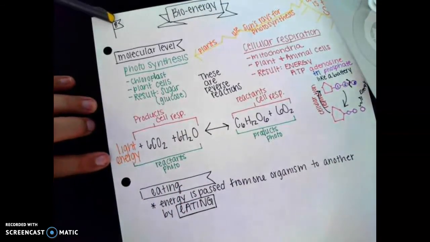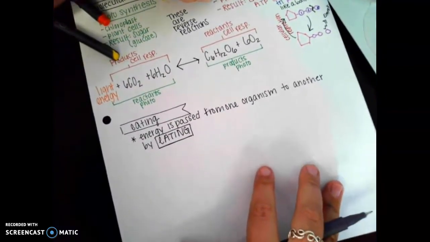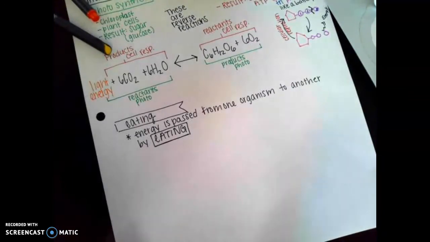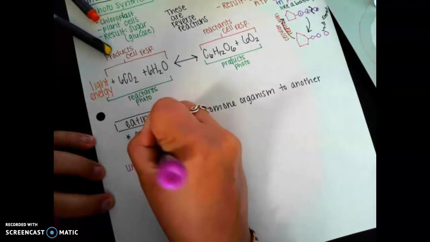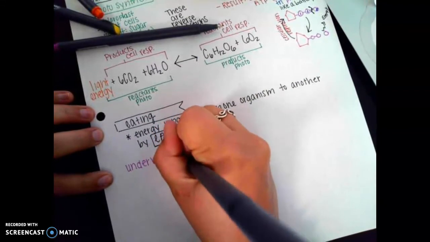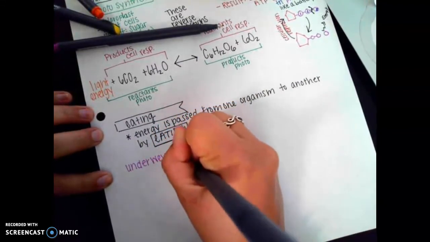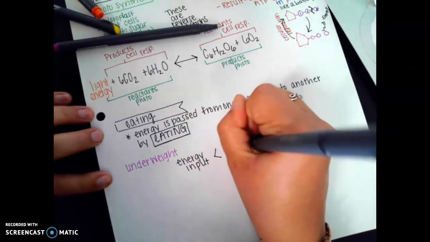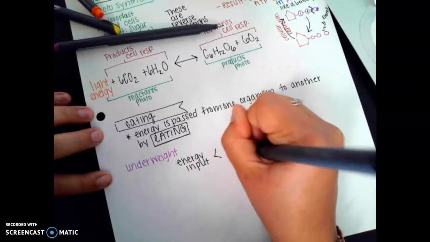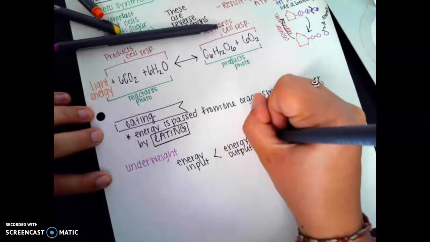We discussed eating disorders, which means what happens when you do not eat enough or you don't give your body enough energy to survive. We talked about what it means to be underweight and overweight. Remember, let's start with underweight. Means that your energy input, or what you eat, is less than your energy output. You're going to lose weight.